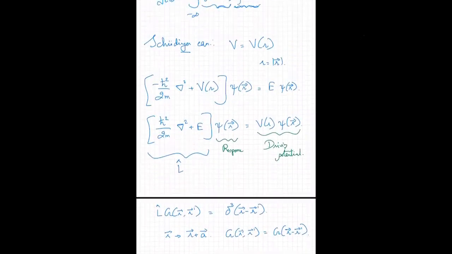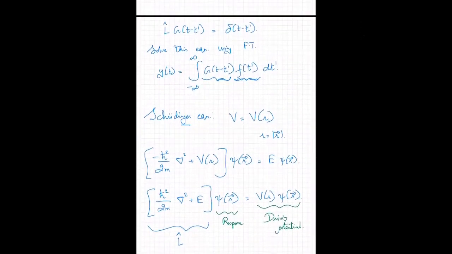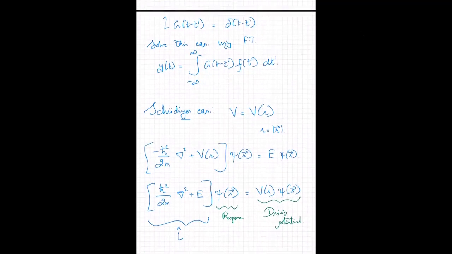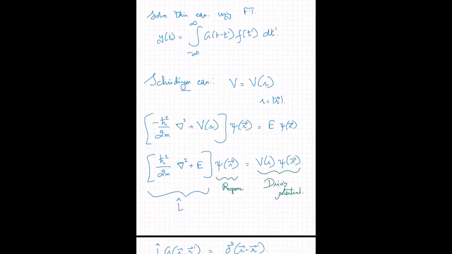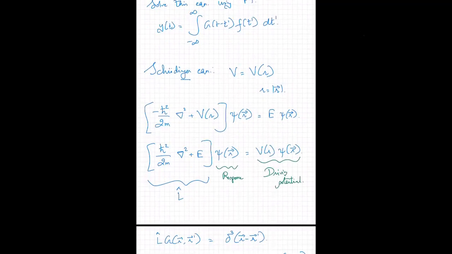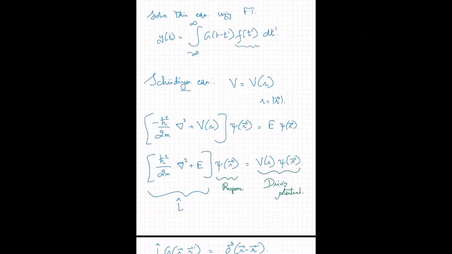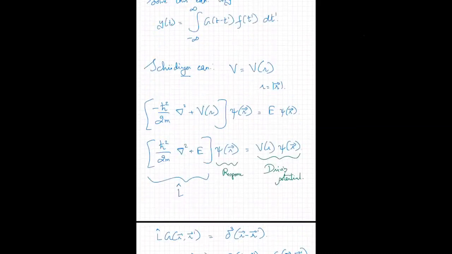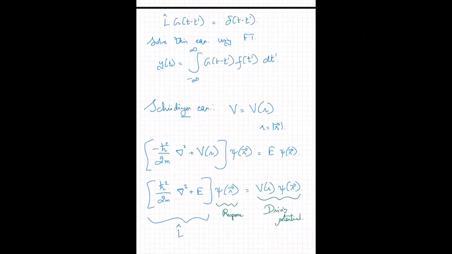Now, how do I construct the solution just like I did for this driven harmonic oscillator case? Well, I'll have to calculate the response for a delta function impulse. I have to integrate that, weight that with the actual driving force at every single point of space r. Here it is a function of space r prime and not t prime. And then I have to integrate over all space d cubed r prime, right? So that is the exact analog of this equation, except that my driving force also has a psi.